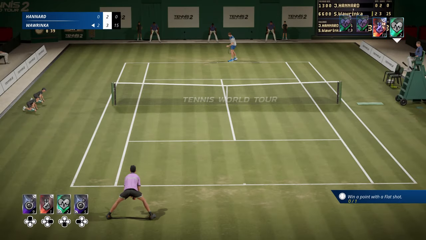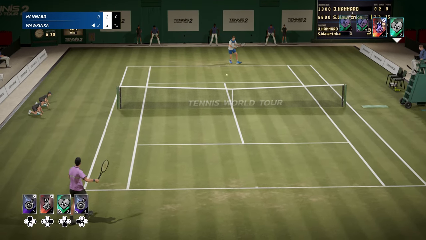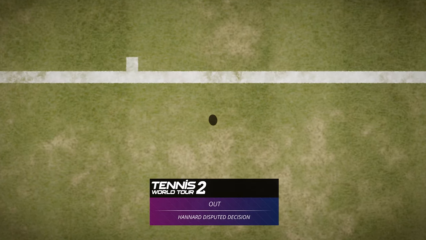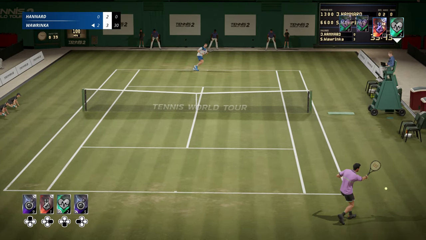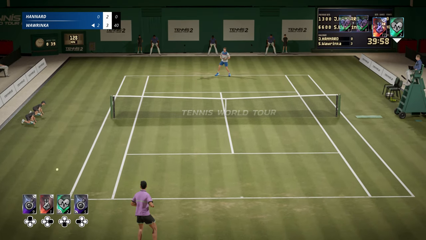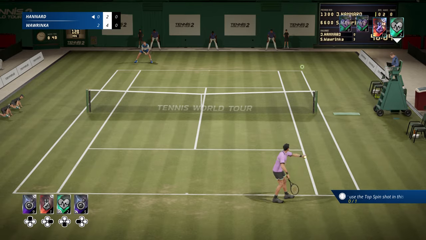15 love. The receiver is challenging the call on the left far side. The ball is called out. It was long. Seemed like a late call. I couldn't really tell. 40-15. This is good consolidation. A very easy hold. It's 4-2 now.